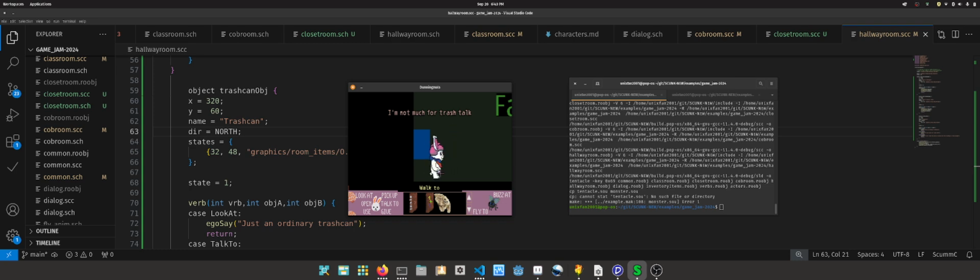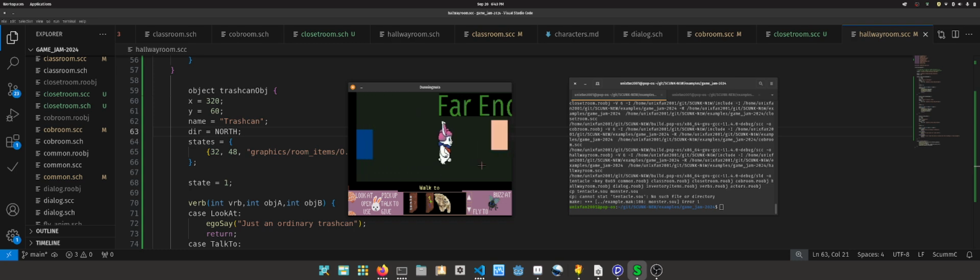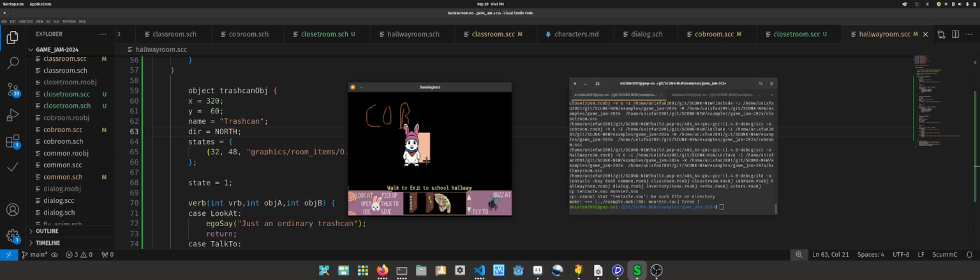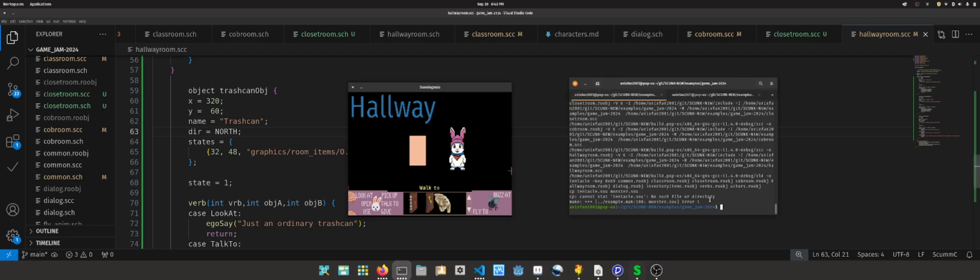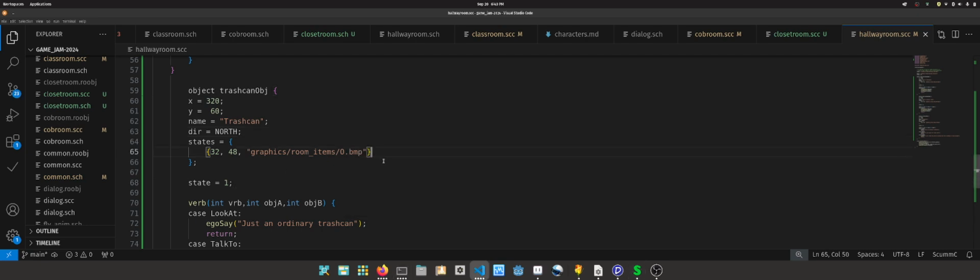Okay, that works nicely. I still don't know why the hallway does that. I mean, I know why it does it, I don't know how to set it differently. The only way I can do it is if I set a bit. This really is an issue that I can't fix normally.